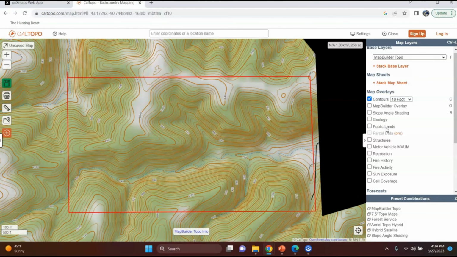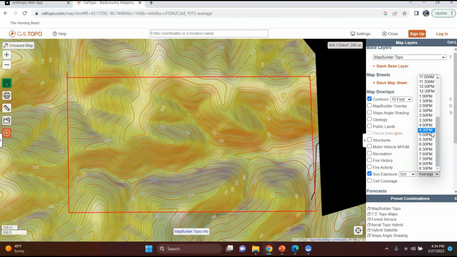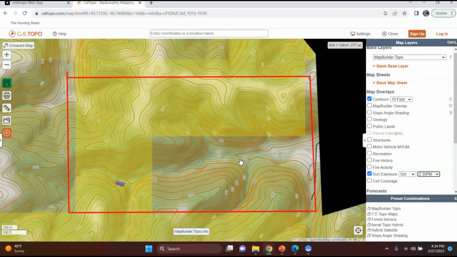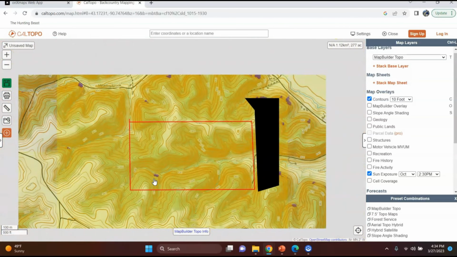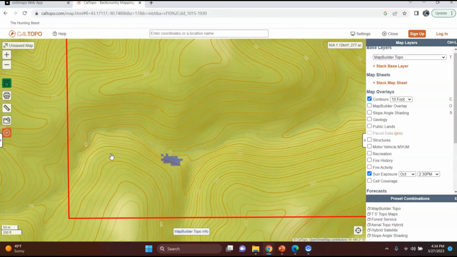But what I'm going to do here is actually use the sun exposure feature if this was in season. So let's say this is October, and I want to find how I'm going to go in here for a PM sit. So let's say that the point I really want to hunt is this knob right here. This was one of those areas that was downwind of thick cover right here, potential doe bedding right here. It's got a unique knob right here, and I want to identify when those thermals begin to drop.